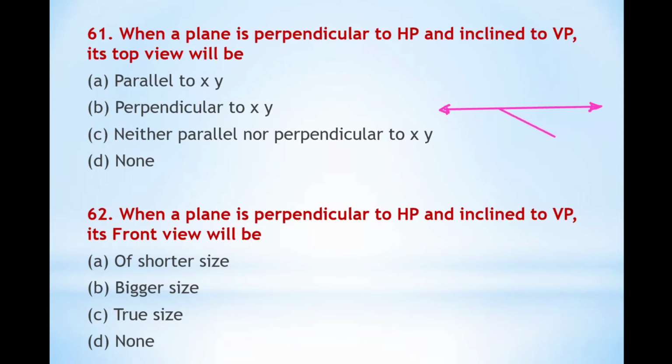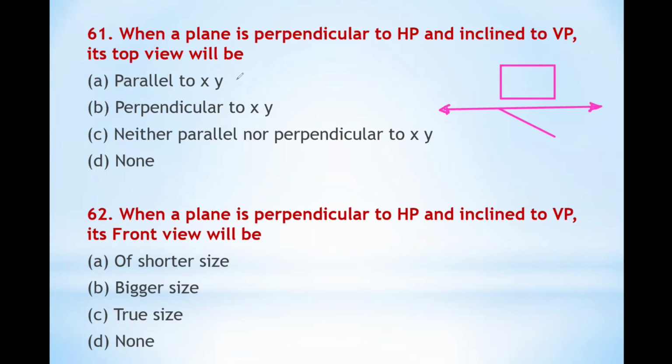Okay, so like this inclined edge you will get, and whatever the front view is there, we'll get an apparent shape of that respective plane. So like this. Okay, now what is the options and what have been asked here? So let us see. When the plane is perpendicular to HP and inclined to VP, then how will its top view be? So top view has been asked here. If you see here, whatever top view is there, it is inclined to the XY reference axis. Okay, so we'll check out the options.